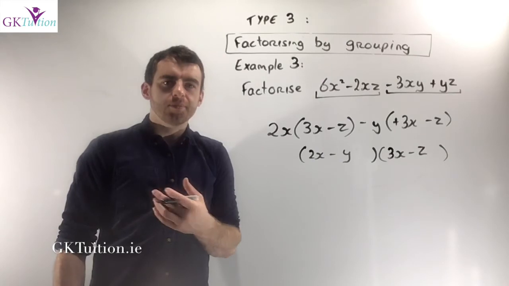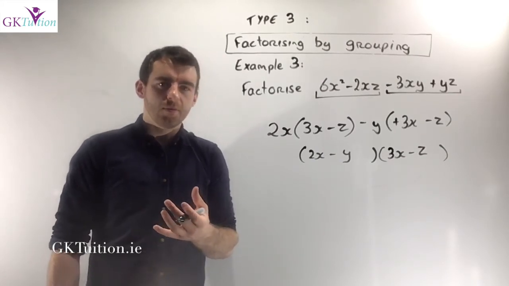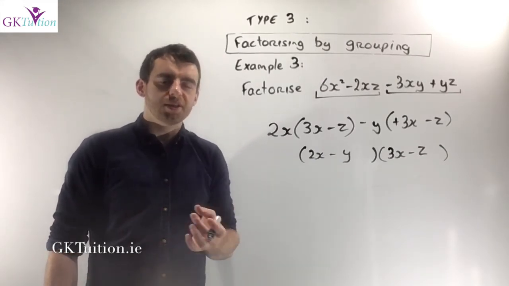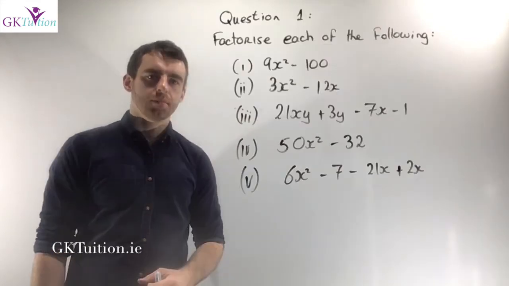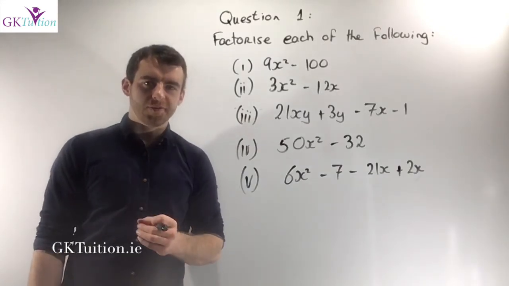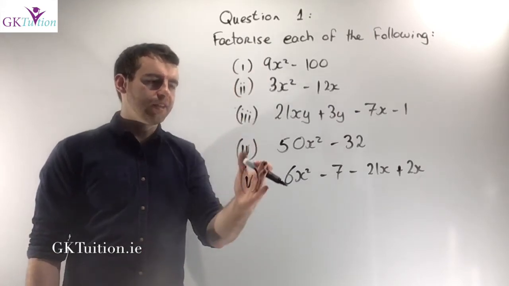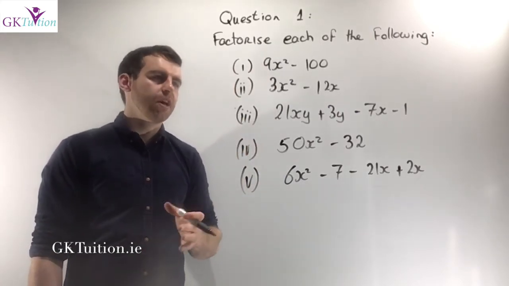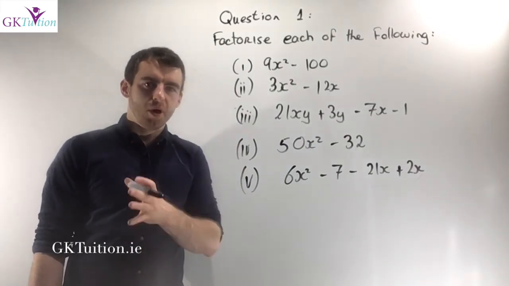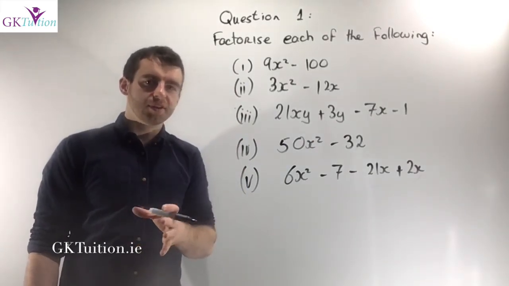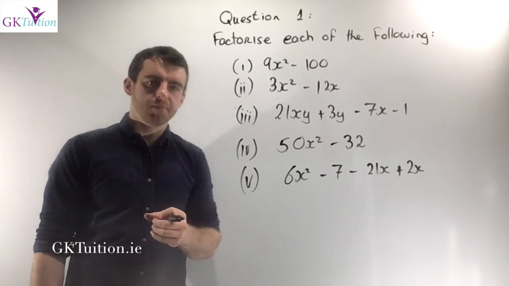It's nothing new, and I'm sure it's all things that you're relatively comfortable with. I'm going to give you a number of questions now that I want you to factorise, and they're all going to be of one of these three types. So in order to practice those types of factorising, I want you to factorise these 5 expressions. In each case, I want you to take it down, and I want you to work through it yourself. Pause the video now. When you have all your solutions, compare it to mine.